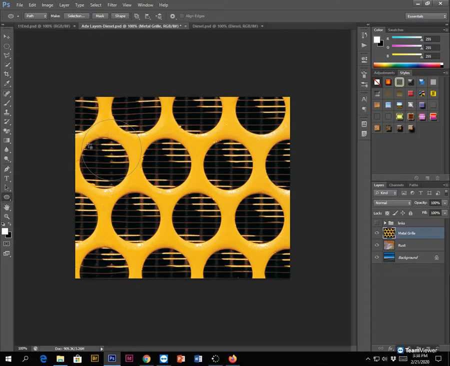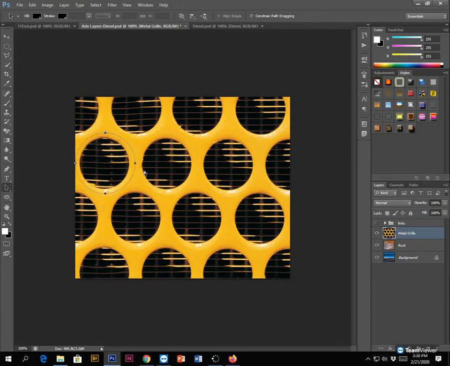That's your path. And if you want to change that path, you go to this tool right above your shape tool. It's called the Path Selection tool. It's a black arrow. If you don't see a black arrow, click and hold on it, and you'll see that there's a white arrow and a black arrow. You don't want the direct selection tool. You want the Path Selection tool, the black arrow. Click on that. And then if you want to adjust your path, you click on it with the black arrow. You can drag it around and put it where you want.